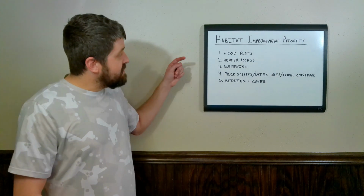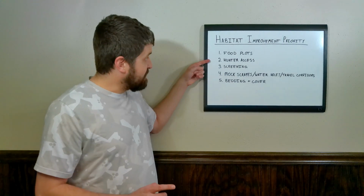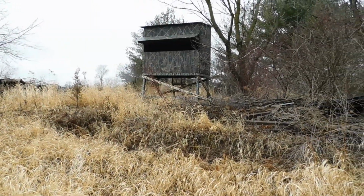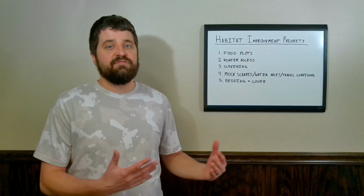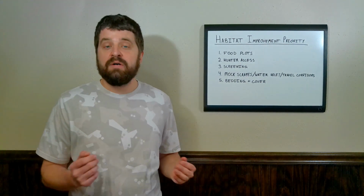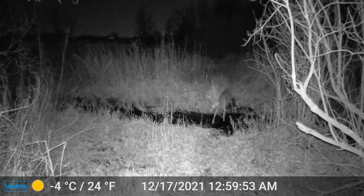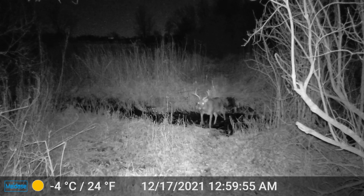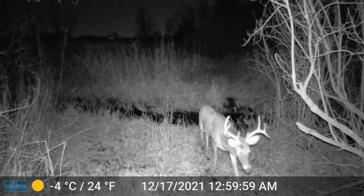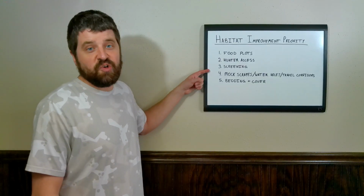So that brings us then to screening. Now you want to screen your hunter access, but also your food plots. What you might have happen is you'll put in these food plots, put cameras on them, and find that deer are coming to them and you're attracting them, but they're coming at night and feeding on them at night. Well, the problem you're having is the deer do not feel safe and secure to come onto your food plots during the daylight. You fix this by screening them.